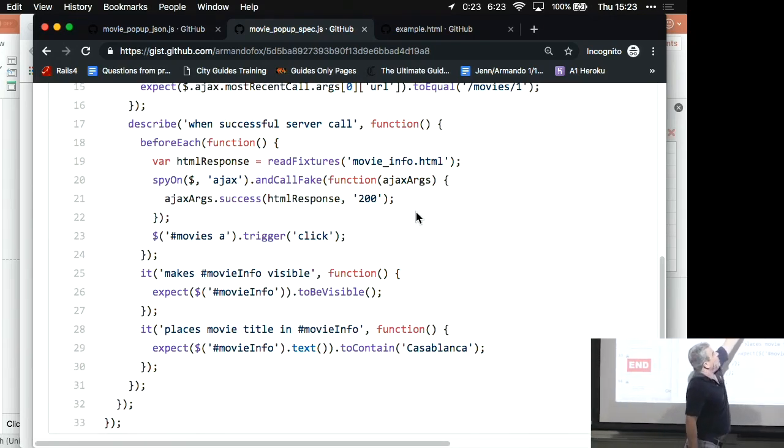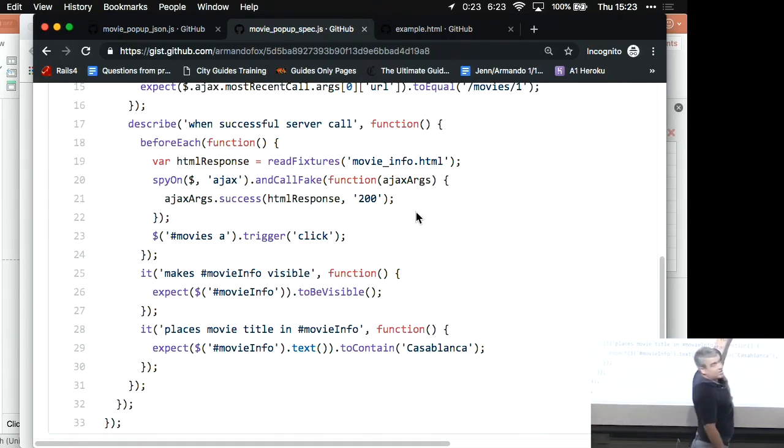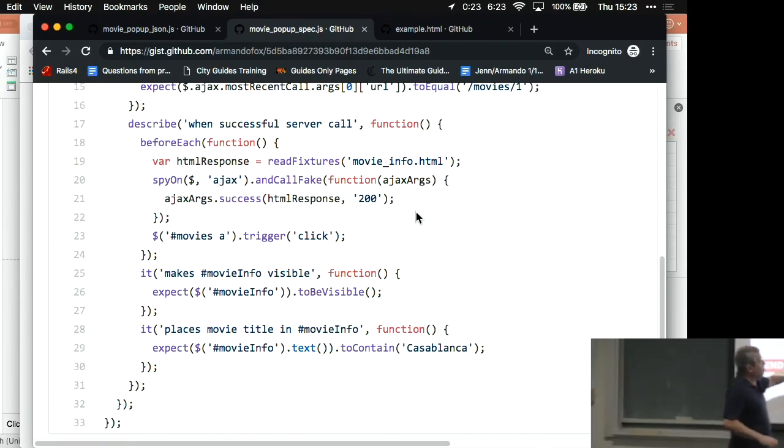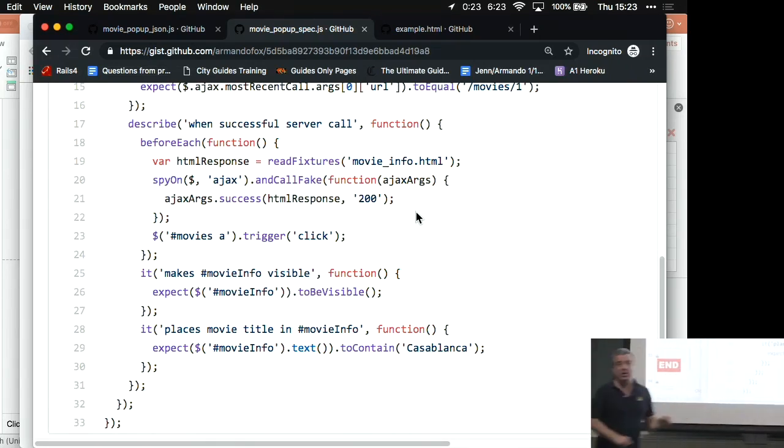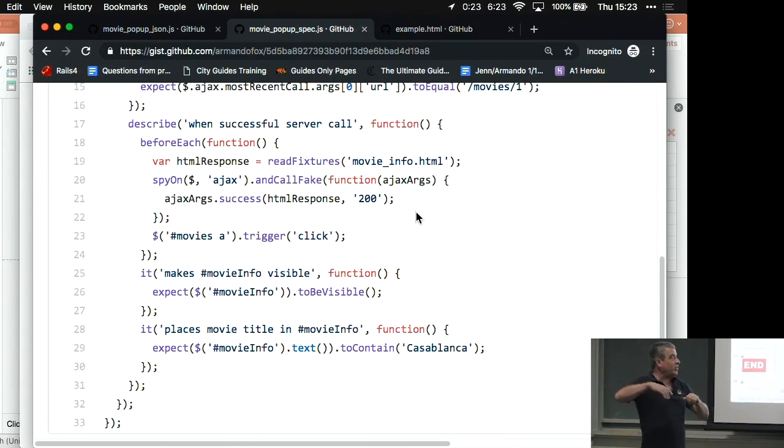What does this function do? It directly calls success. So my little call fake function is going to be passed whatever the AJAX function originally was passed, right? That's kind of what the spy does. So part of what the AJAX original function was passed was the name of the success function, the name of the failure function, the callbacks. So my call fake is just going to call a function that immediately calls the success function, and it provides this little canned piece of HTML. So it's essentially simulating what would happen if the server had generated that HTML, successfully returned it back to the client, and now the browser goes, ah, success. I will now call the success function and pass it the thing that the server served me.